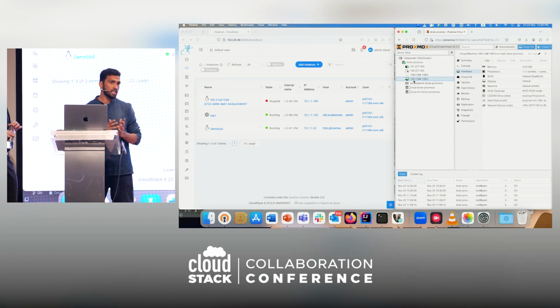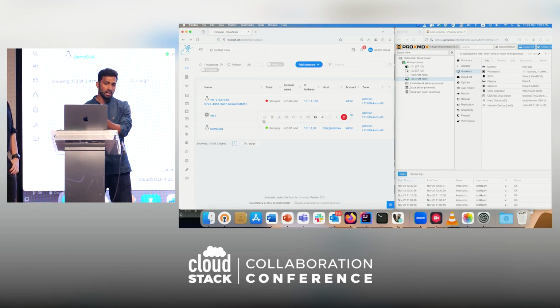Same happens with any provisioning system. That's what we did for baremetal. Actually, thanks to Kiran from our QA team, who has helped us set up all the demo and make it work. This guy is here. We can do all sorts of compute-related operations like stop, start, reboot, and anything. We can hide all the unrelated icons, but we can do stop, start, destroy, reinstall, and anything that can be scripted in that bash script, which will make it work on the Proxmox environment.